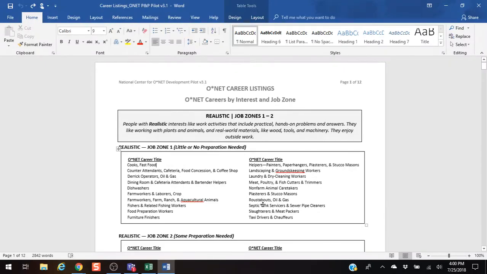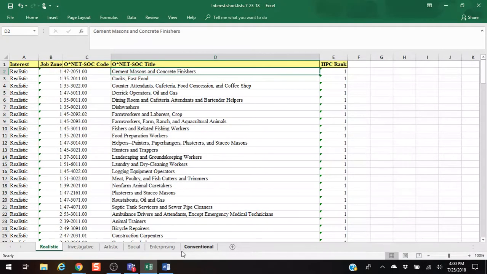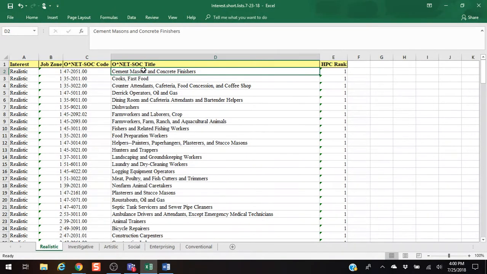This is the old data. The first occupation for realistic job zone 1 is now cement masons and concrete finishers. So basically delete Cooks, Fast Food and in its place paste in cement masons and concrete finishers.